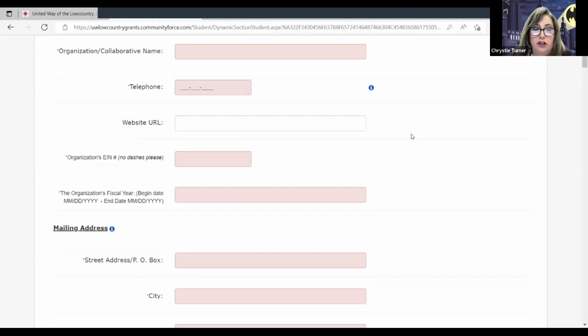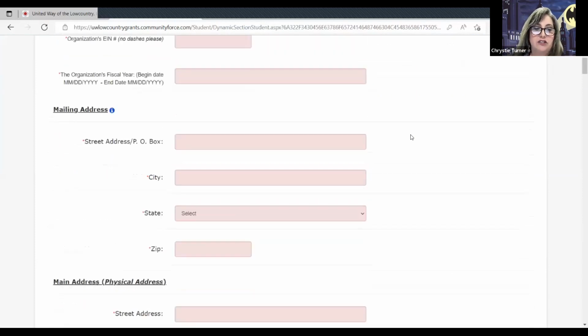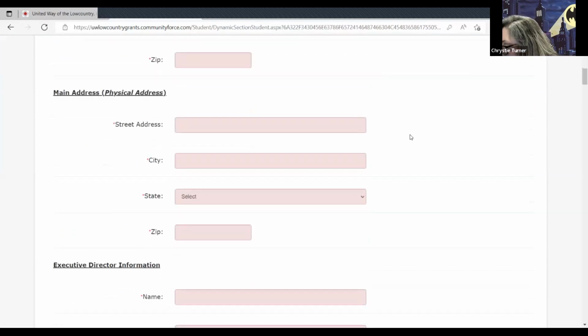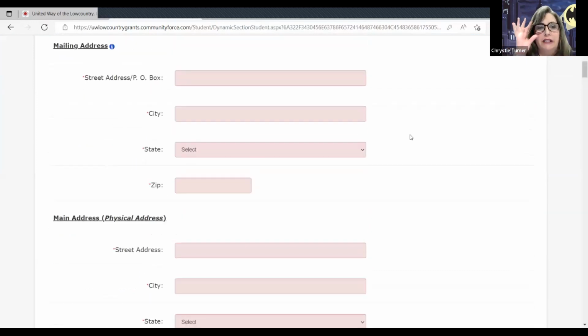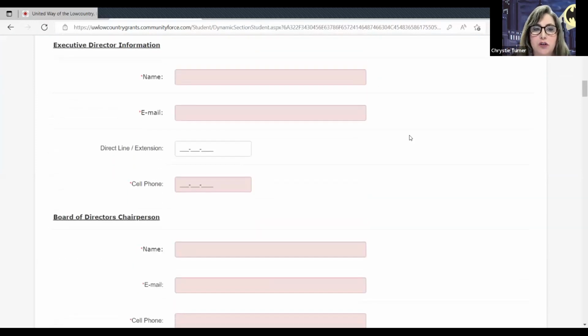So down here, you're gonna scroll down. You're gonna put all your agency information in. Executive directors, please, please, please, don't just give me your extension under cell phone. It is really important that I have your actual cell phone number. I promise I won't prank you on the weekends and at 3:00 a.m., but I do need to have a direct line of communication to you as the executive director.